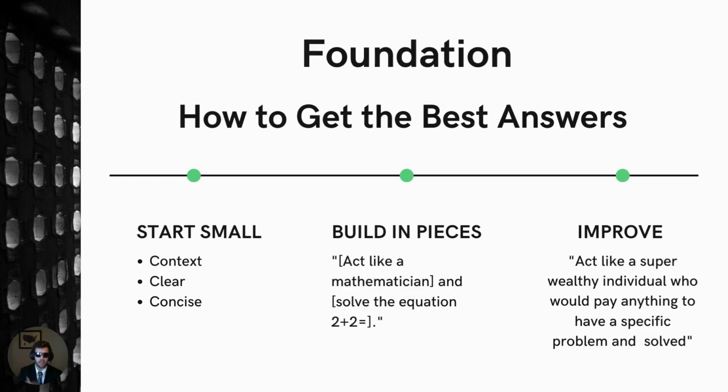So, improving that, again, we're just going to start small. Every time we create a prompt, we want to ask clear, concise questions and then provide context. Give the framework for ChatGPT to understand how you want it to answer the question. Don't just say create art. Tell it, I want you to make a painting in this way using these brushes with these colors of this object. The more specific you can get, the better the answers you're going to get.